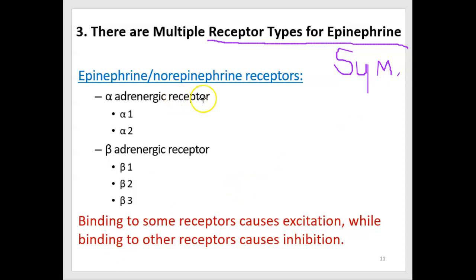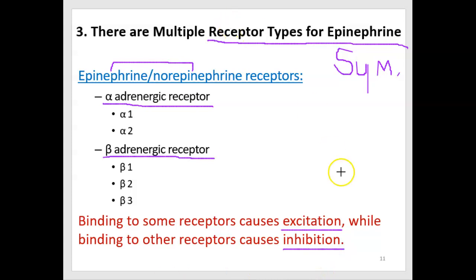Okay. So another term for epinephrine would be adrenaline. There is a difference between epinephrine and norepinephrine, but we treat them as the same. We don't get into the pharmacology of the difference. So epinephrine is fine, or adrenaline is fine. There are some alpha-adrenergic receptors and there are some beta-adrenergic receptors. Some of these receptors, when they bind to epinephrine, cause excitation. In other cases, when the receptor binds to the neurotransmitter epinephrine, inhibition occurs.